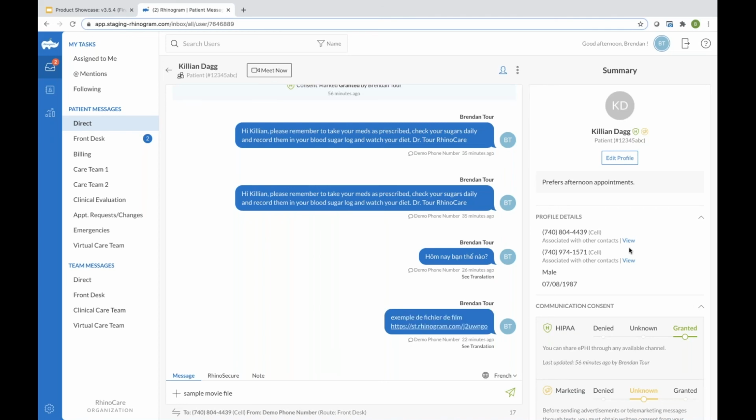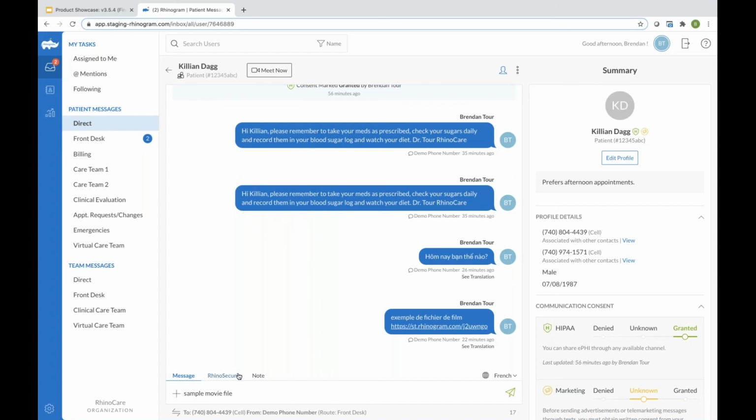In this case, Killian is the owner of 2 phone numbers. If he had also sent in an initial Facebook Messenger message, and we had a Facebook profile for him, I could also send a Facebook message back to Killian as well. So message is used for any phone channels and any Facebook channels.